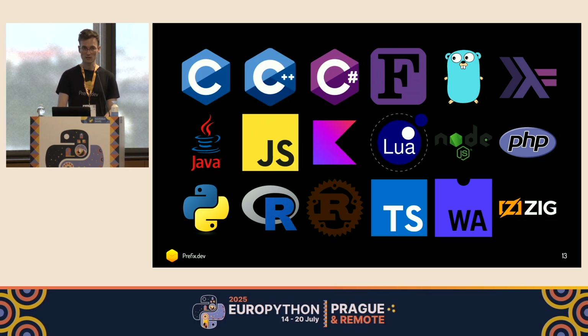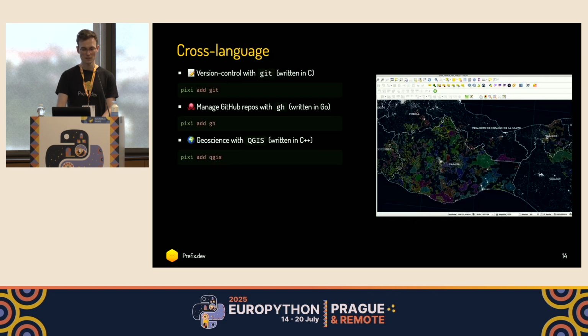And even if you think you personally are not taking advantage of that because you're a pure Python developer, chances are you're actually doing it at least in some way. Like, I think everyone is using Git here. And Git is a dependency you typically want to install globally, but it's also nice to have it synchronized between all of your developers if you want to make sure that everyone is using the same Git version, for example, because you're depending on certain Git features in your scripts. Then you might want to add it here. Git is written in C, and conda doesn't have any problem with that. And so Pixi also doesn't have any problem with adding it to your dependencies.